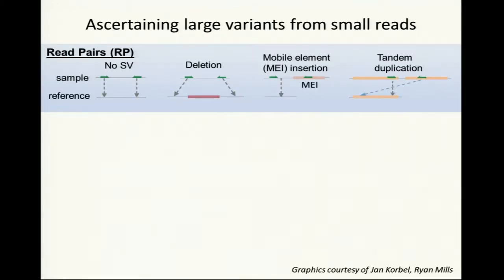So in terms of the general overview of structural variant calling, the problem is that we want to ascertain these large structural variants. And in terms of definitions, I'll say structural variants are effectively something that's longer than a read length or longer than a couple of reads, right? If you're smaller than a read, you can use tools like the GATK and you can find small indels. But if you want to find something longer than a read, we have this problem. We have little short reads and we want to get really large variants.